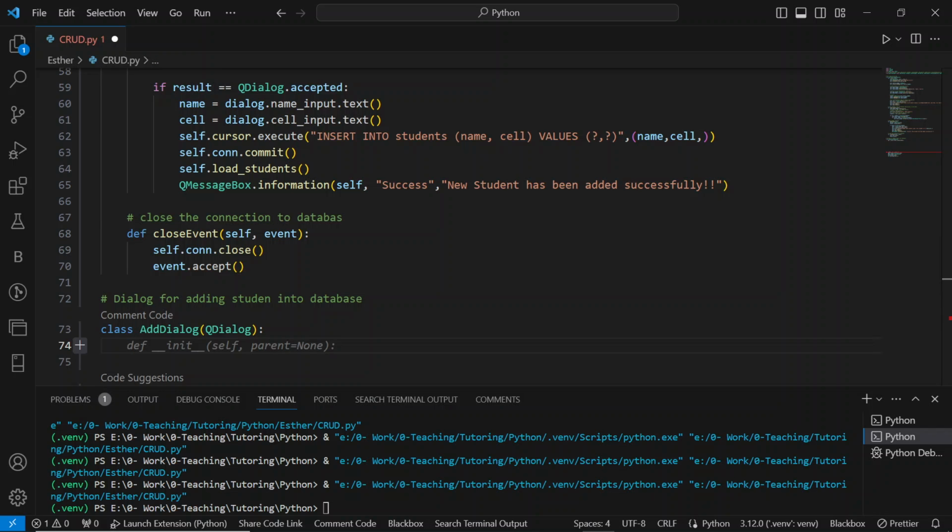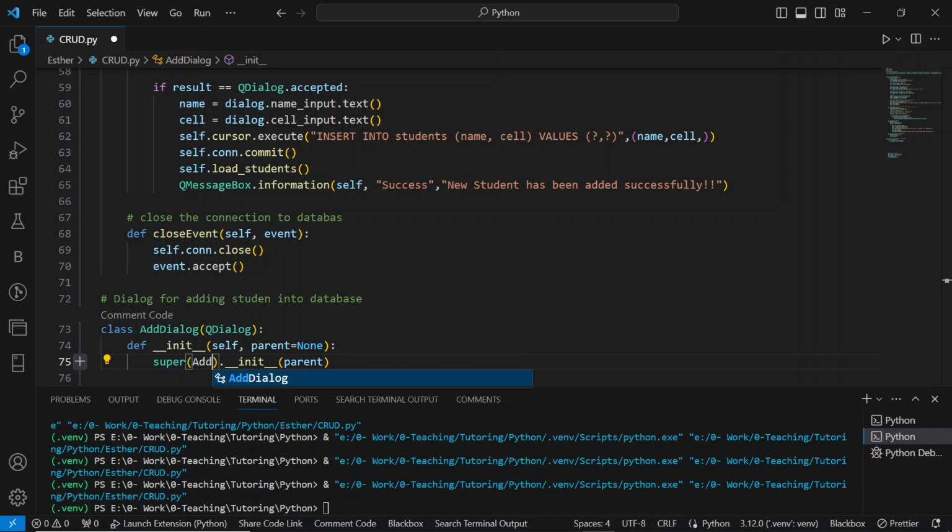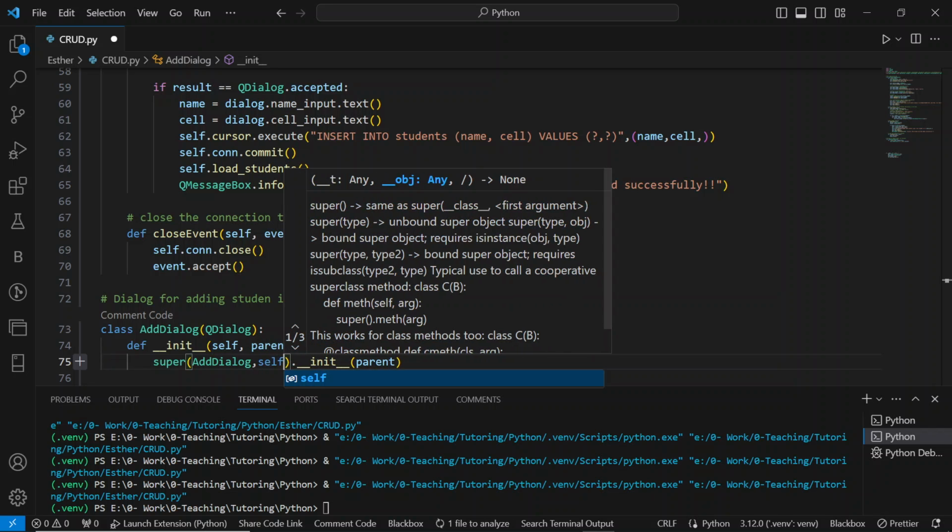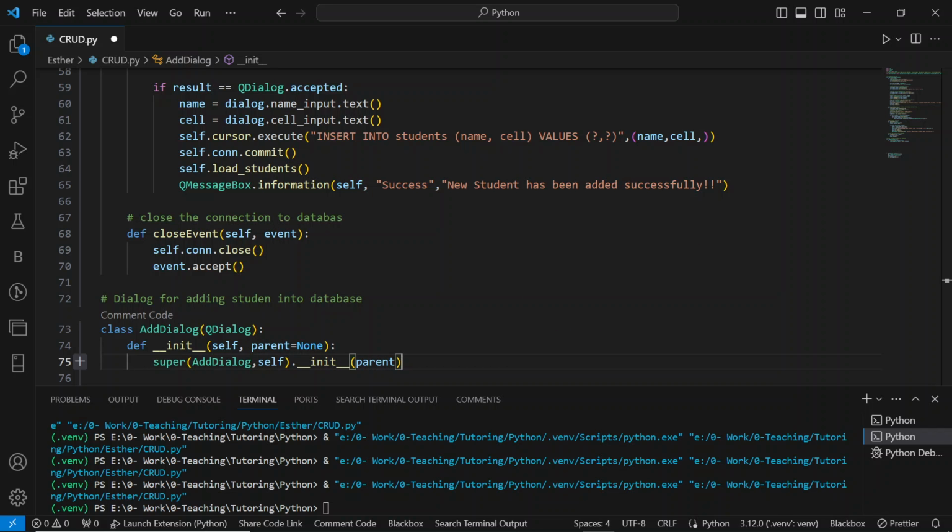Define init self parent none. It's good to adopt this suggestion. Then super dot init parent. It's good, but I have to make some changings because in super I have to pass the name of the dialog, add dialog, self. Now it's good. Then dot init and parent, it's fine now.